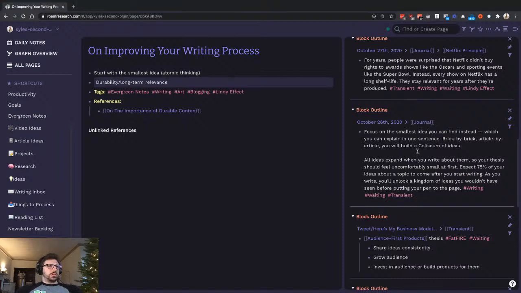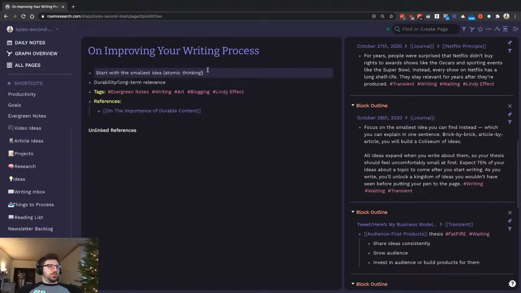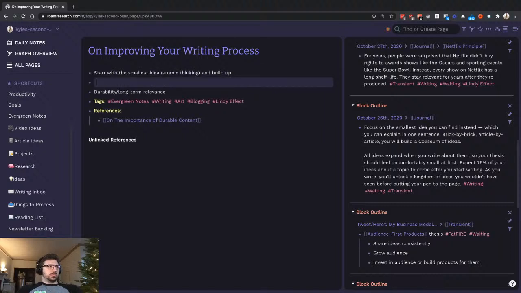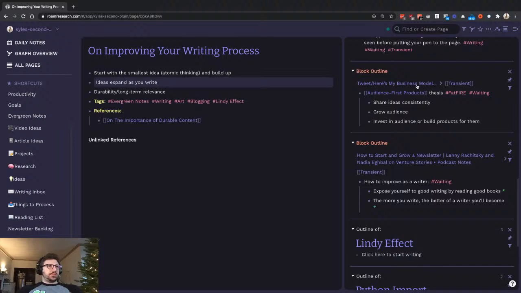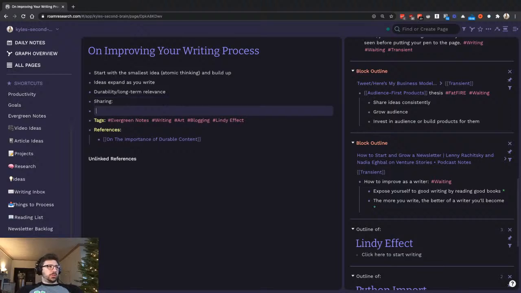Long-term relevance. Ideas expand. And I mean, we're seeing that in action right now. We went from one evergreen node that I was kind of struggling with to two. We're going to share consistently.